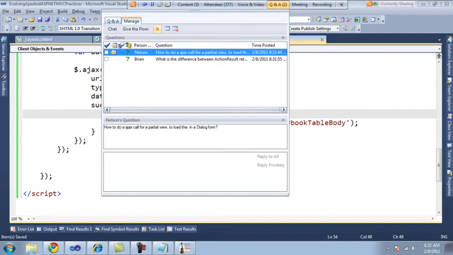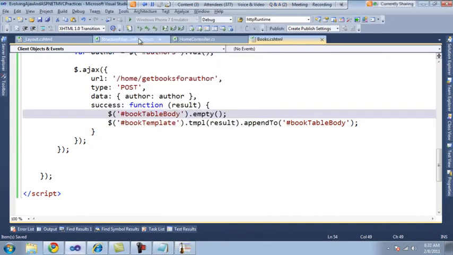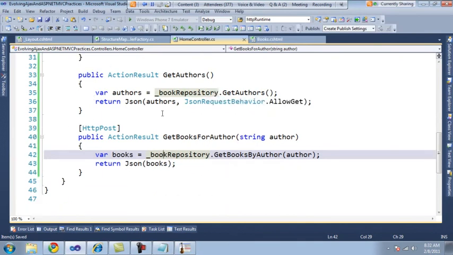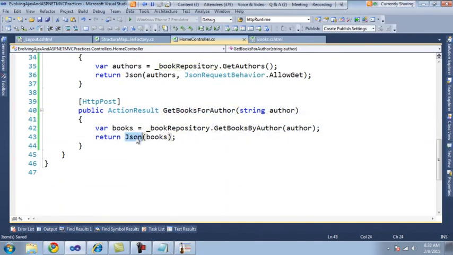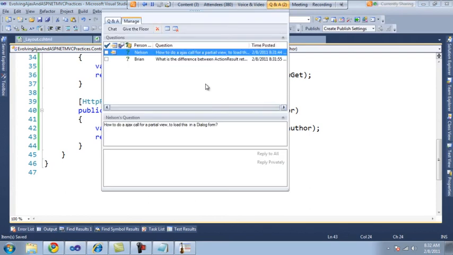In terms of AJAX calls, all you have to do in Visual Studio is to go back here and say, instead of returning JSON, you're going to return this as a partial view, and that's going to come back as text to the browser, and then you can just deal with that as is and just inline it into the page. And so that's how you would do that. As in putting a dialog, then that's a little bit out of scope for what we're doing. So I'd just search around for doing that.